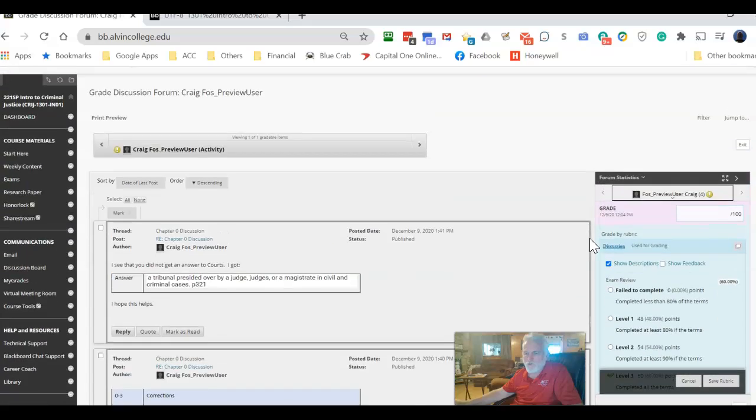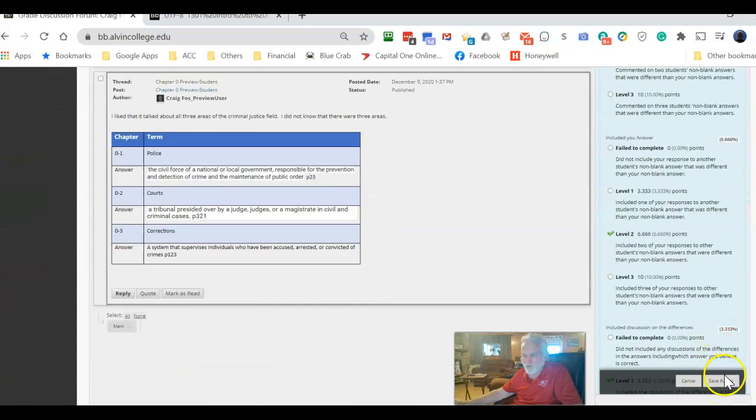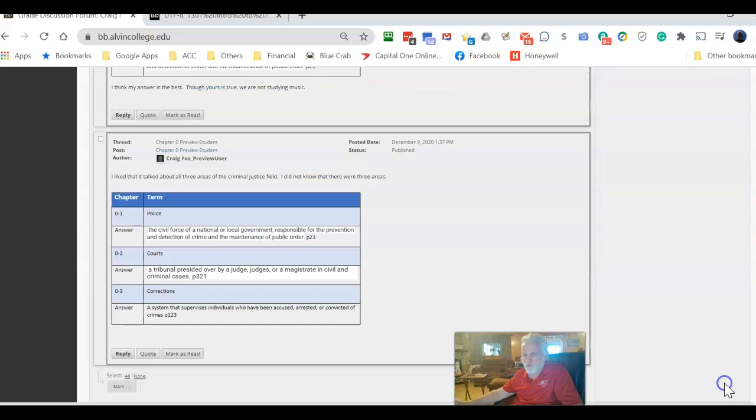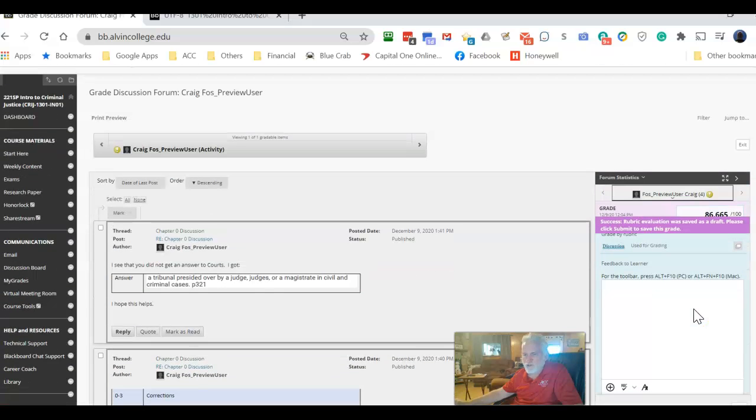So now we will look and see what our score is. I will click on the Save Rubric, and you will see that the score was 86.665. So you didn't get full credit. They got full credit for the original post, but not for the follow-up post. I hope this helps, makes it easier for y'all to understand, and that everybody will get everything right and do everything as it's needed.